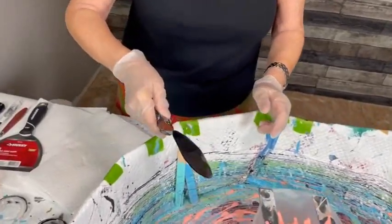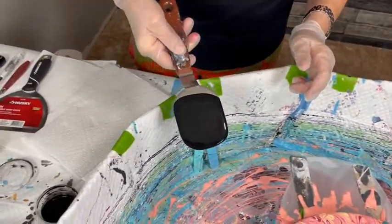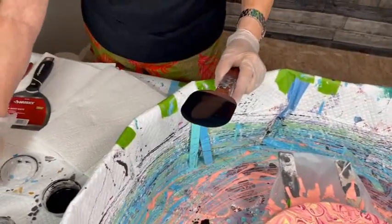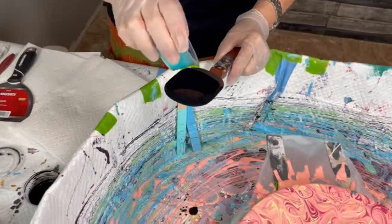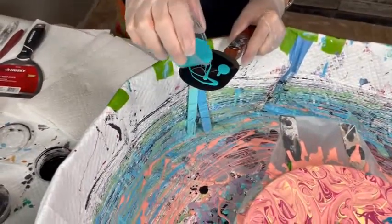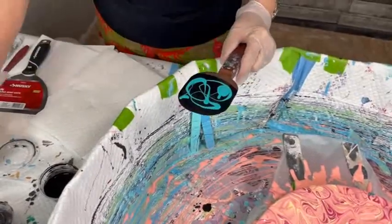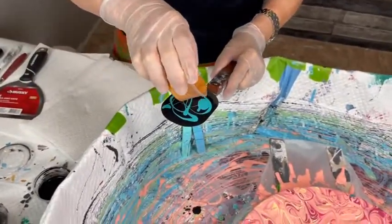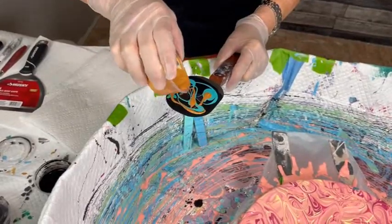Well, this is my cell activator, which is oxide black and Australian Floetrol. I'm going to add a little bit of the turquoise green cell activator on here. Now, the oxide black is from Amsterdam. These are all Amsterdam. I know. You didn't mention it, though. Well, that's your job, if I forget. That's why I have you, Phil.